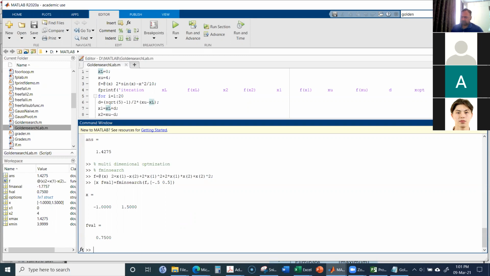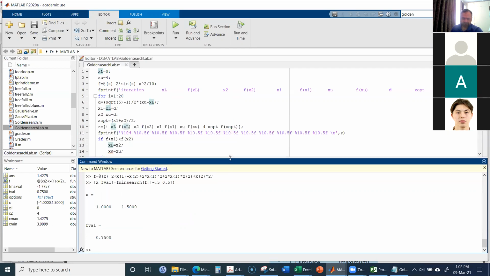All right, so I think we covered the linear programming with the simplex method in the last lecture. The linear programming by the simplex method can also be done in script form in MATLAB.